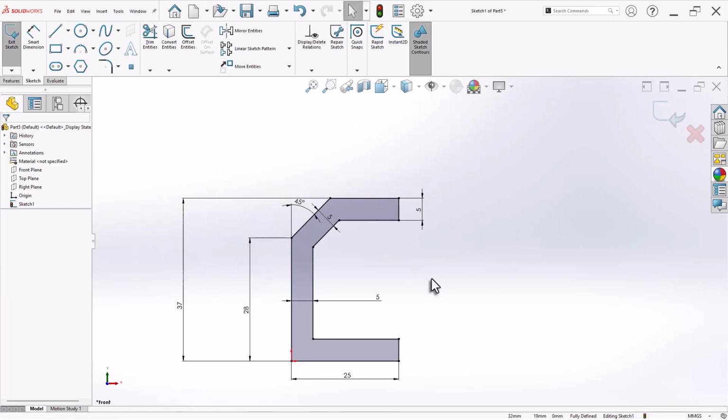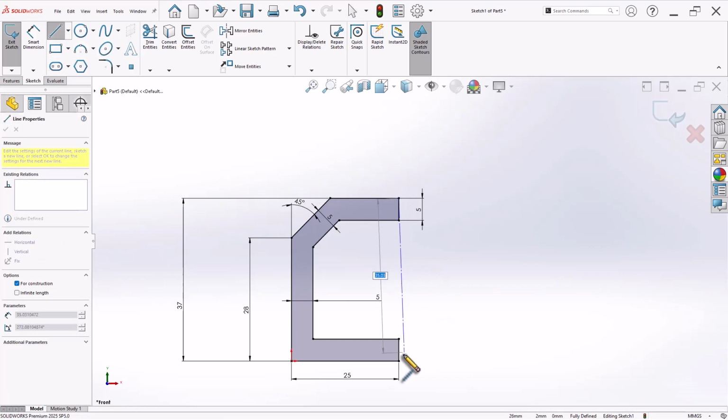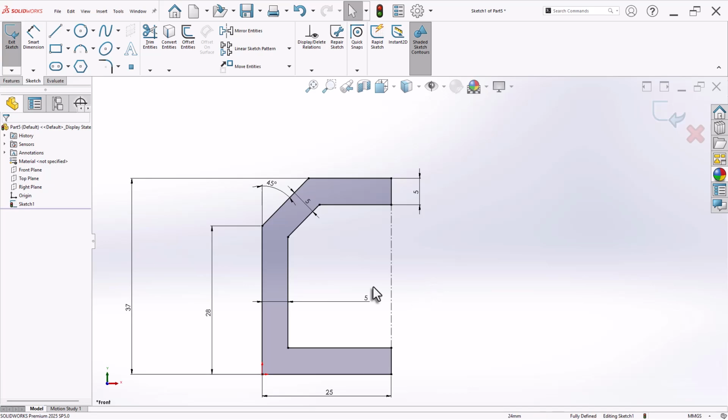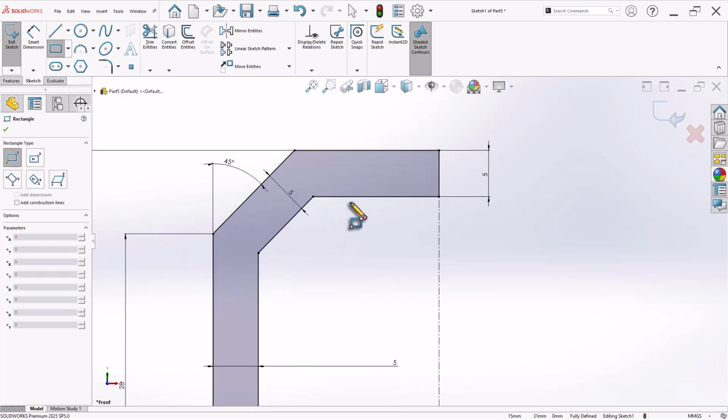Now let's add over here center line, which will be used as a reference for creating the mirror geometry. So let's draw rectangle. Now it is 2 and 8.